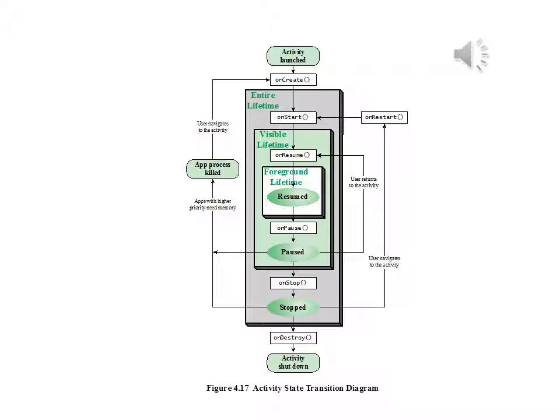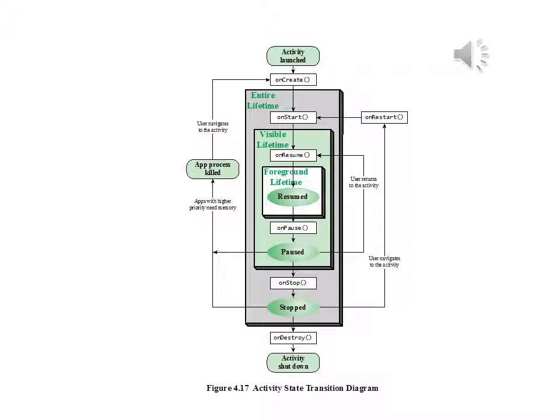The figure on the slide provides a simplified view of the state transition diagram of an activity. Keep in mind that there may be multiple activities in the application, each one at its particular point on the state transition diagram. When a new activity is launched, the application software performs a series of system calls to the activity manager. onCreate does the static setup of the activity, including any data structure initialization.